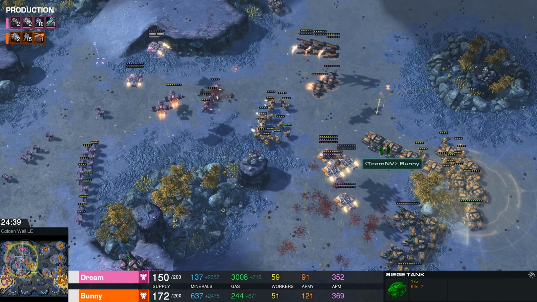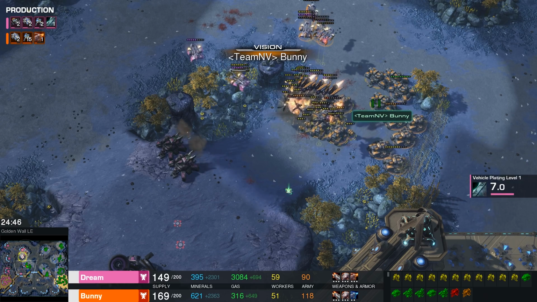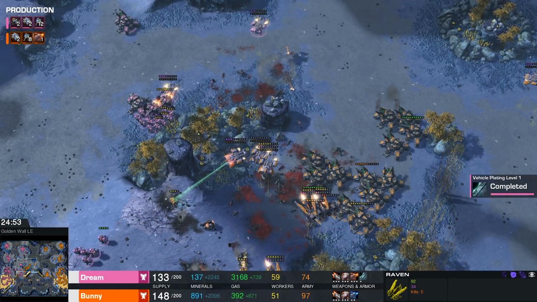Decides to slowly leapfrog them forward. Don't play too aggressively now. High ground advantages are huge. You gotta respect it. He doesn't have energy right now for an interference matrix on any of these Ravens, so that does put him in a bit of an awkward spot. I'm pretty sure he anticipated that.